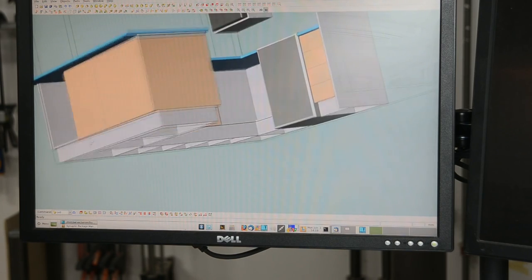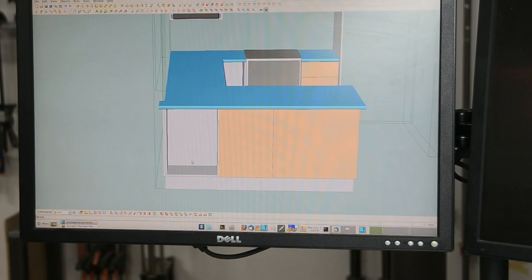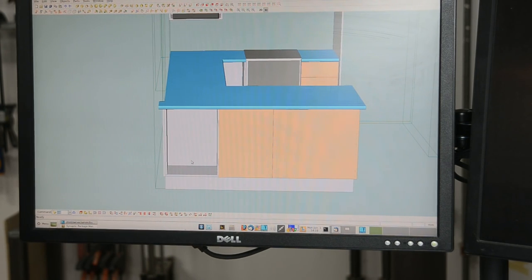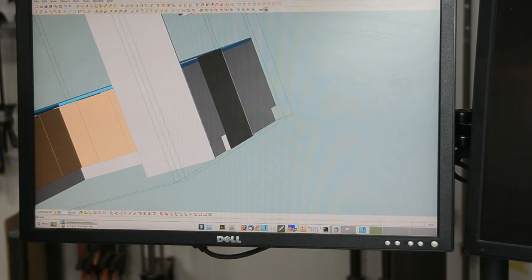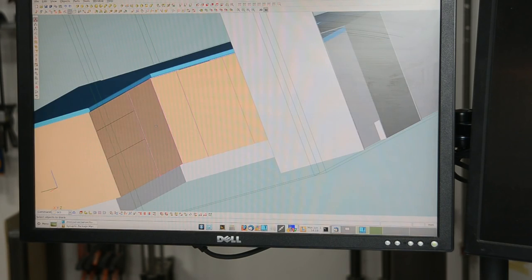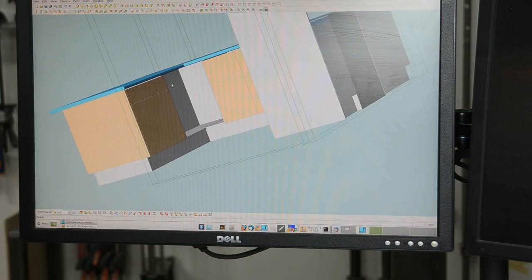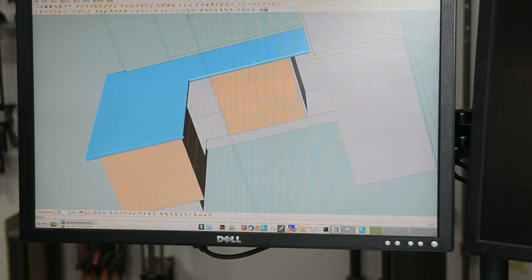So there's a small amount of overhang you can see here on the bench top, and part of the cabinet is accessible from the outside. I don't know how clearly that's shown up. Here we go. And also part of it being accessible from inside.